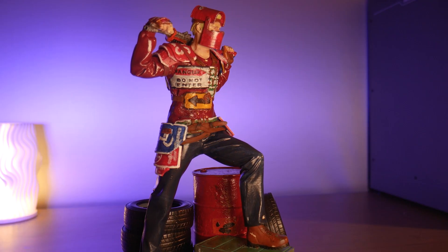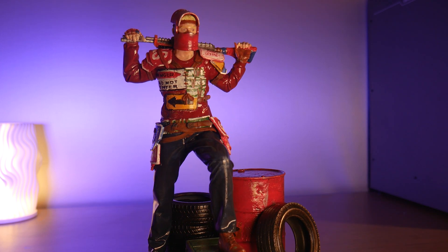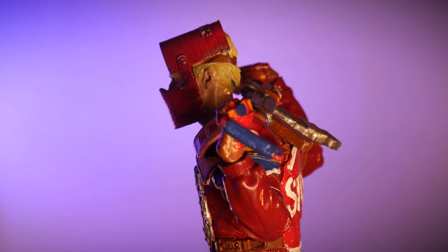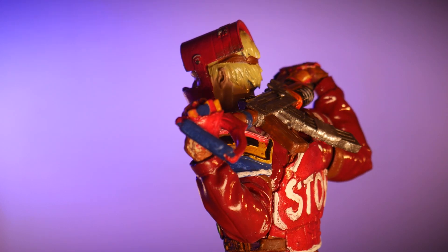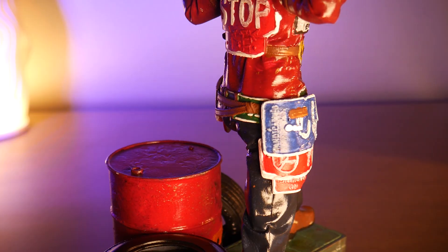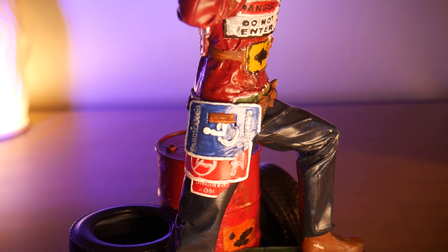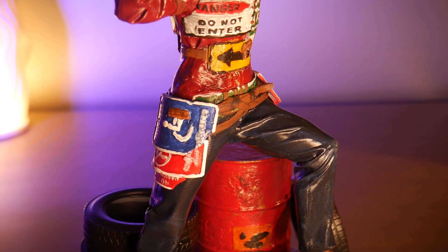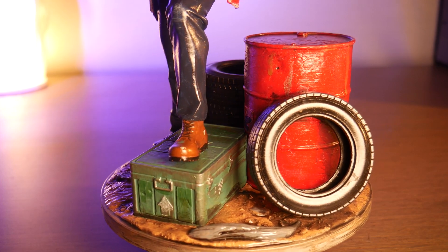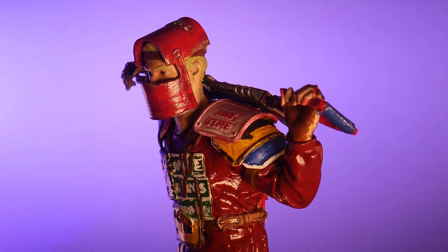And finally, here's our little full AK kit Rust Chad, ready to KOS some nakeds on the beach. I'm definitely no expert in painting models like this, but at a distance he looks pretty good. This is by far one of my favorite models I've ever printed in resin, and it was super easy to achieve on the new Saturn IV. The ease-of-use upgrades from the original Saturn IV — like a swivel lid, auto-leveling, and single-handed build plate removal — coupled with the upgrades to the screen resolution and the inclusion of a VAT heater, make this a very compelling machine.